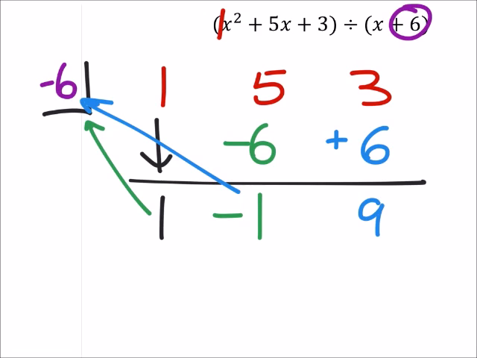So I've got 3 plus 6, which is 9. Now, our leading term there was x squared. So this one now will just be an x. That'll be a minus 1. So the next term has no x's.